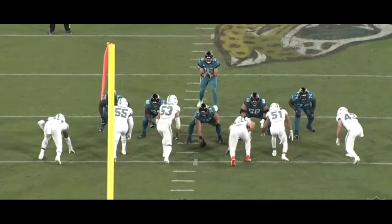All right, so we're in the Jaguars Dolphins game, jumping all around to a bunch of different games here, but trying to find a good coverage of what Brian Flores does with his defense. And here is a mugged look. And I think I've explained it in a previous video, but basically what that means is you bring linebackers up to the line of scrimmage, right, looking like you're blitzing pretty much every single gap.